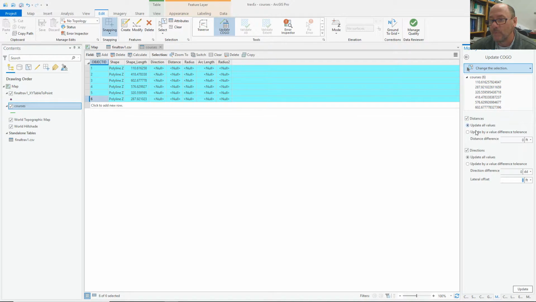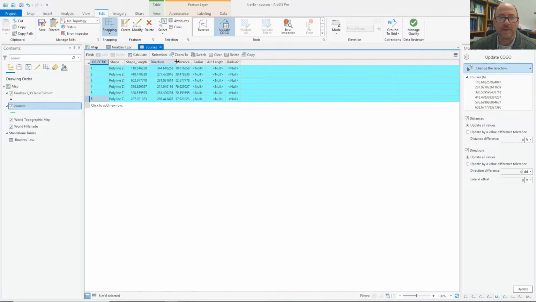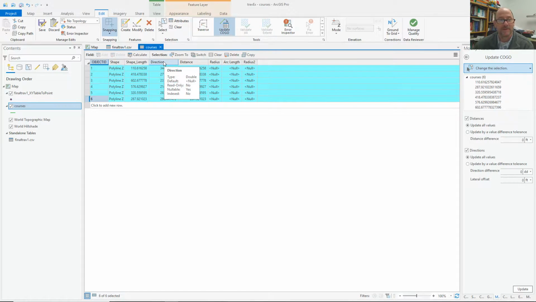and all these settings are just fine. So I'll update, and now it's given me a direction, a distance, and of course there's no curvature. Well, that direction is obviously an azimuth. I'd like to maybe redo that using a bearing and a distance, a compass bearing, I mean, as we're going to label them with a compass bearing and a distance.